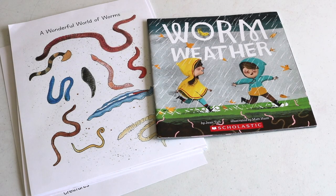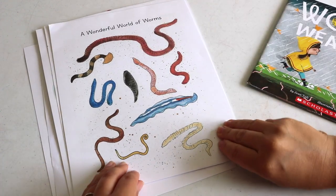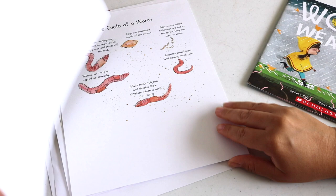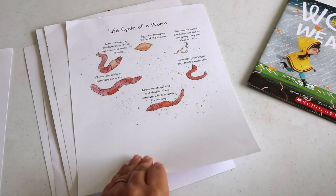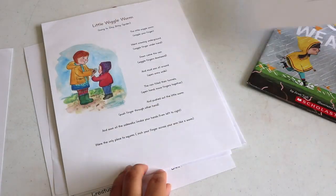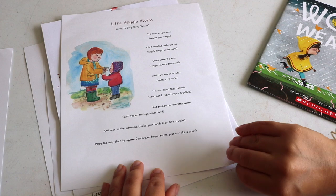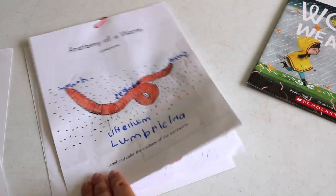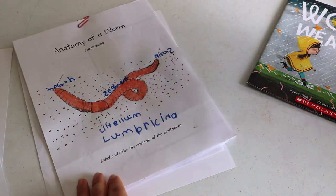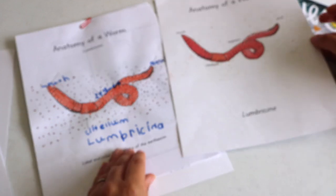Moving on to our wormery project, which was inspired by HearthMagic's worm learning set on Etsy. Included in the set are several posters that we enjoy displaying on our shelf during our unit studies. The Little Wiggle Worm, a finger play song that the kids enjoyed learning. The Anatomy of a Worm worksheet that Bella used to label after we studied and identified the parts of a live worm.